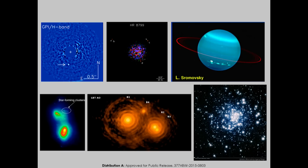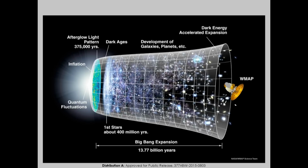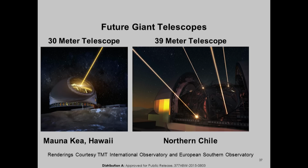We're discovering new planets and able to image those planets and put spectrometers on them in order to characterize their atmospheres. And of course, one of the holy grails of astronomy is discovering life on another planet. We're also able to study the structure and evolution of structures in the universe. In fact, today astronomers want to study this entire cosmic timeline of nearly 14 billion years. And in order to do that, we need bigger telescopes that are corrected with adaptive optics so that we get the sensitivity advantage of those large telescopes. And today, the two largest ones being built because of this technology are a 39-meter telescope in Chile and the 30-meter telescope on the Big Island of Hawaii.